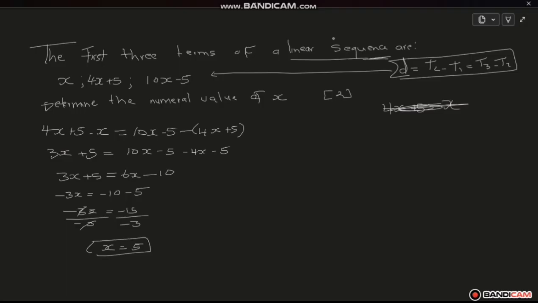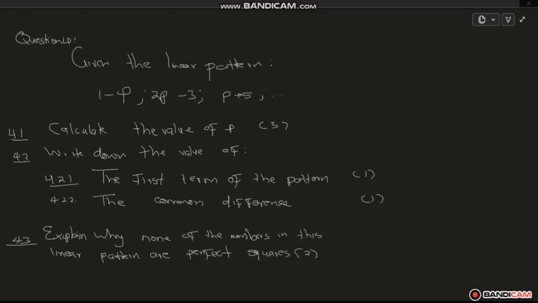So for you to solve these questions, whenever you are given variables or numbers that are mixed with alphabets, for you to find those alphabets, you use what? The common difference or common ratio formula. So here we are given this. Make sure that you actually do this on your own to see if you understood what I was doing there.